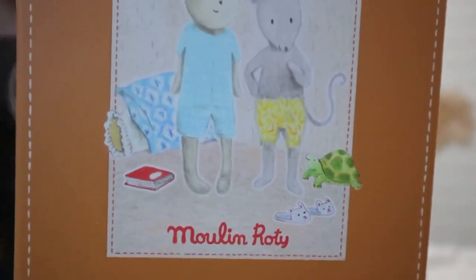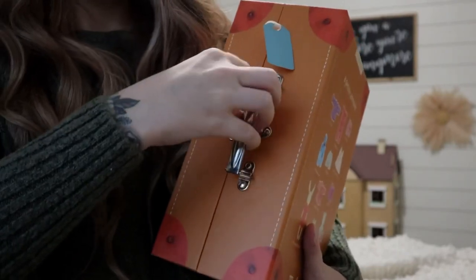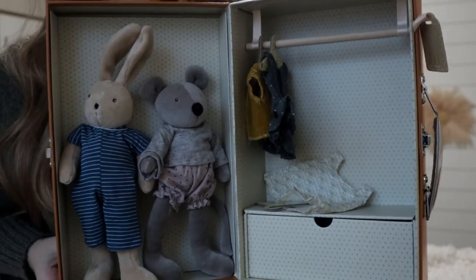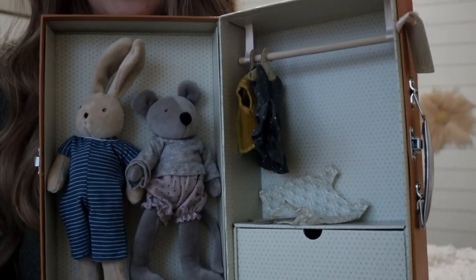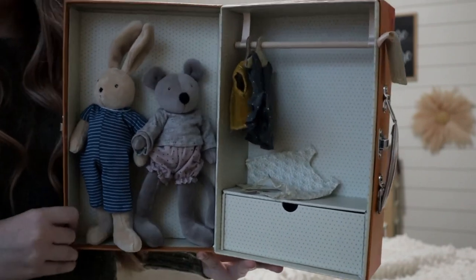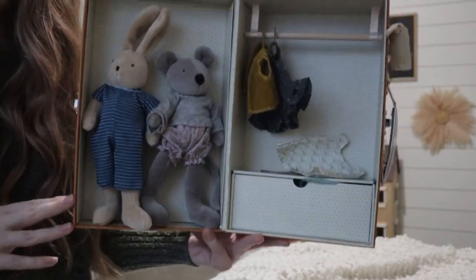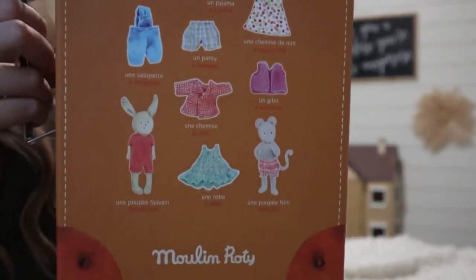I just realized it's a lot cheaper than what it is on Amazon, so I will try to find it on the site I got it from instead of the Amazon link — you guys probably aren't going to want to buy it at the Amazon price. But wait until you guys see this — this suitcase opens, and on the inside it's so cute. It comes with a little bunny and a little mouse. If you guys are familiar with Maileg, it's kind of the same concept, but these are much larger — I thought they were going to be the same size but they're actually a lot bigger. You can put little clothes in here. I think Maylee is going to get a kick out of it.